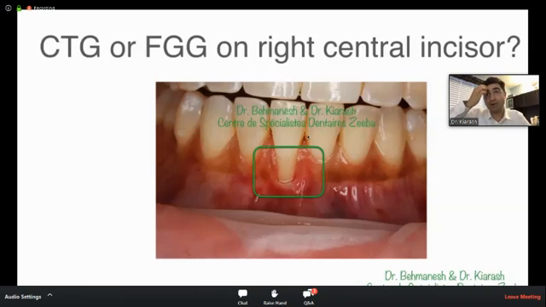If you said it's a borderline 2, that's fine as well, as long as you can interpret the answer, because the answer is ultimately going to be, can you get root coverage? And if so, how predictable is your root coverage? That's the clinical implication of establishing classification. Classification without clinical implication doesn't really mean anything. So now that we've established that, what procedure would you do in this case? Free gingival graft or a connective tissue graft?